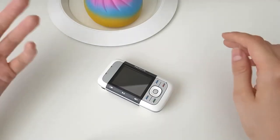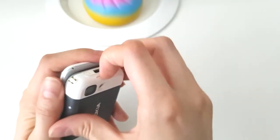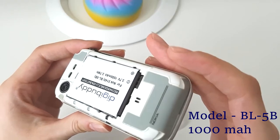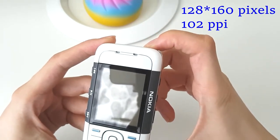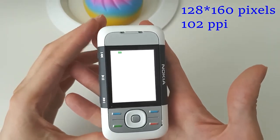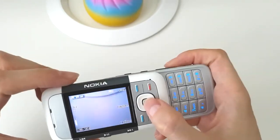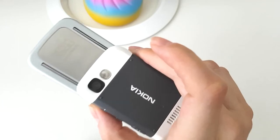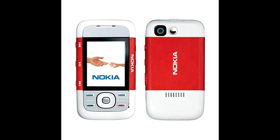Next is Nokia's 5200, launched in 2006. This was a slider phone, and its Express Music player with a 2.5 mm mini headphone jack were its uniqueness. It also had a rubber finish for grip and came with a 1000 mAh lithium-ion battery with 3 hours of continuous talk time. It rocked an LCD display at 128x160 pixels with 102 ppi, a 1.3 megapixel camera, WAP 2.0 browsing, Java support, 5 MB internal storage, and expandable memory up to 1 GB. It came in gray, orange, blue, and black.